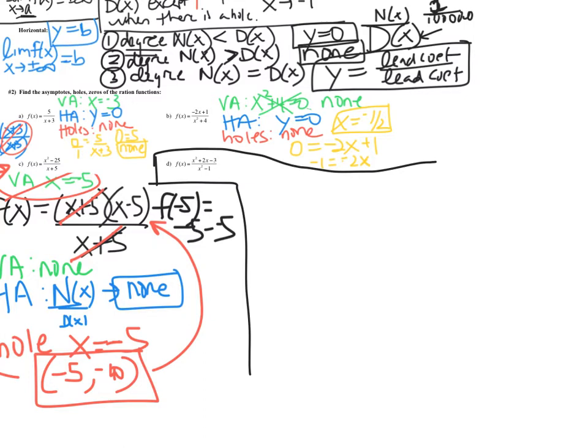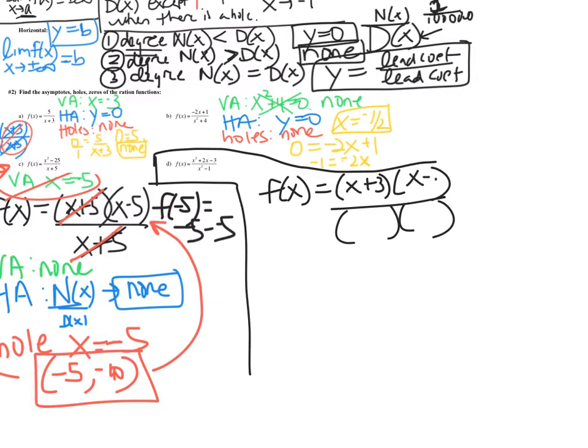Now, my suggestion would be to start by factoring this. Factoring it is going to help you find any holes in the graph. It helps you also with the domain. So let's factor the numerator. What times what is -3 and adds up to 2 would be a +3 and a -1. And then the denominator is just the difference of two perfect squares, (x plus 1)(x minus 1).